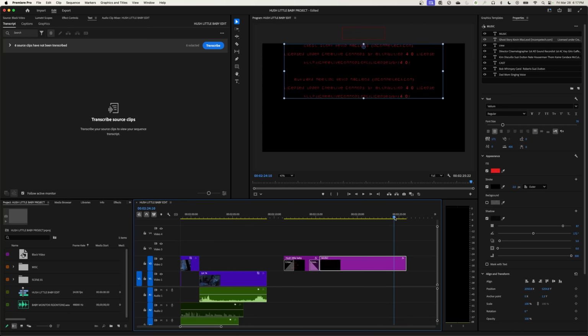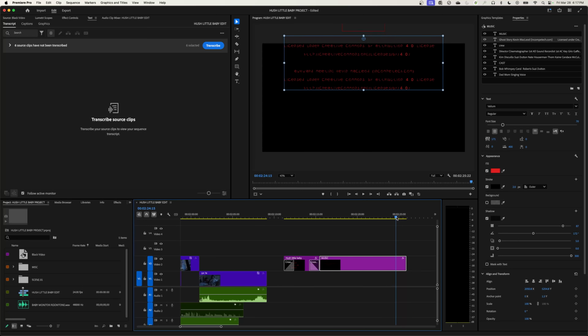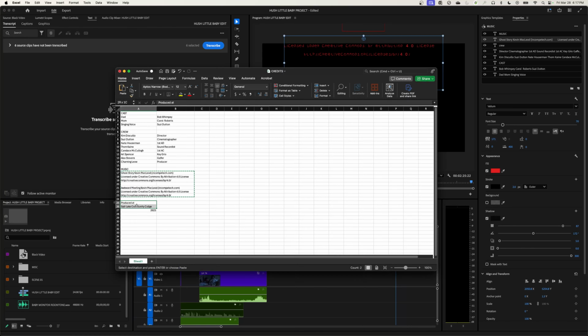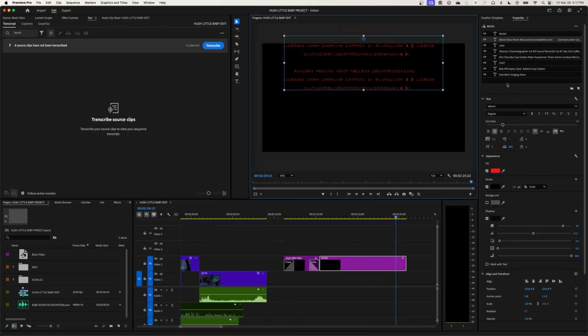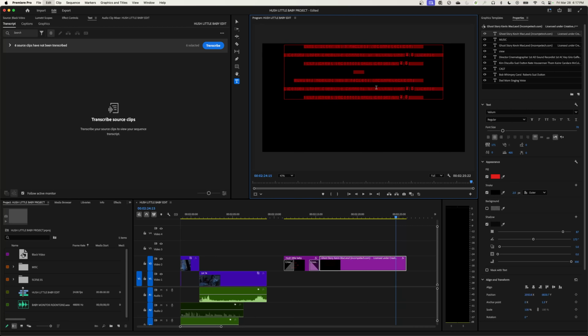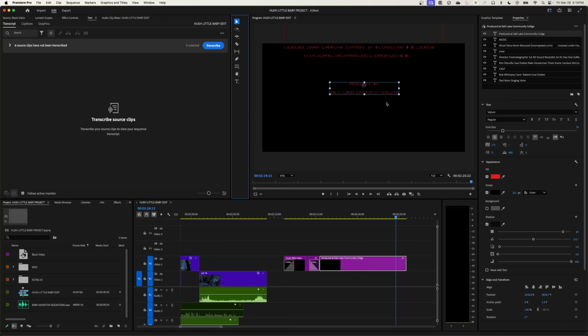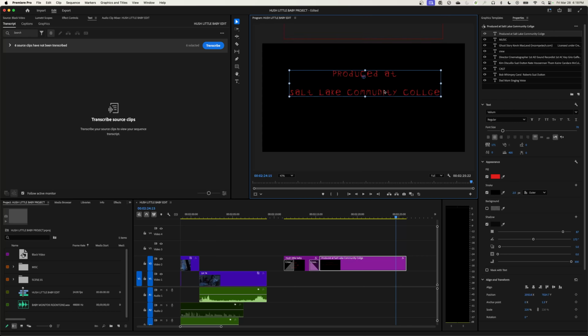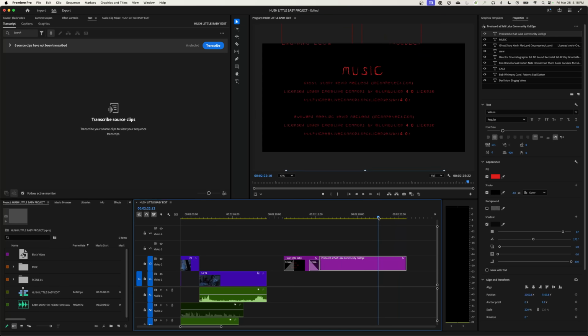And now let's put our final produced at Salt Lake Community College right here. Let's copy our text box right there because it's already centered. So let's right click on this, duplicate, drag it down, hold down shift to keep it centered. Maybe a little bit more of a gap, double click, paste that in there, hit the arrow tool, and we're going to make this bigger now. So make that nice and big. Scroll that down. Oops, I misspelled college. I went to college, and I don't know how to spell college. Go figure. Okay. All right, we got that all in there.